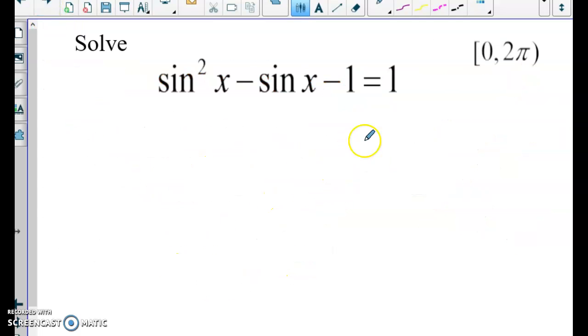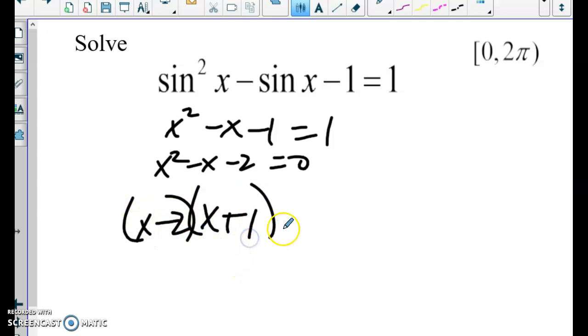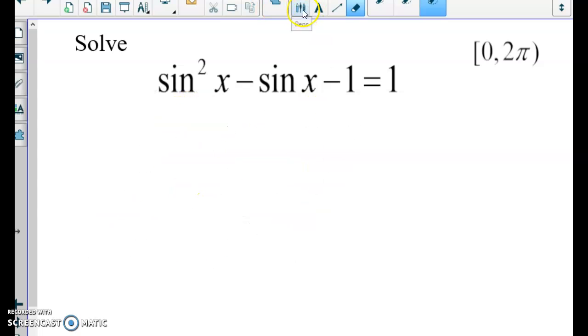Alright, over here. Now, when I said we could use factoring in here, if I was to rewrite this as x squared minus x minus 1 equals 1 and solve that, I bet you guys would all be able to do that, factoring that into x minus 2 and x plus 1. Well, this is no different. We just have to recognize it as being a trig trinomial, so we can factor it the same way we did. So I'm going to do the same thing I did when it was a variable.